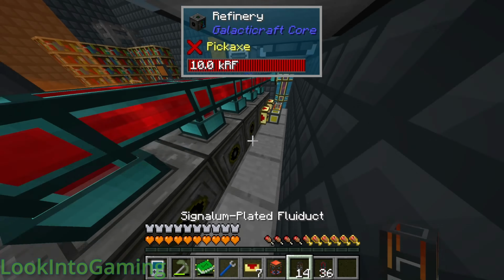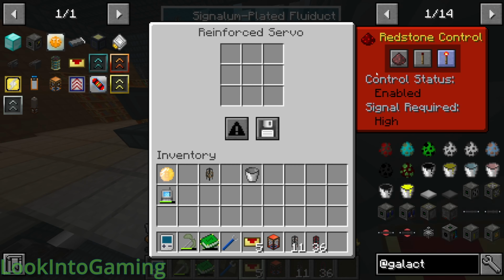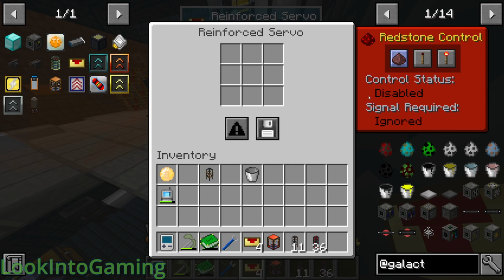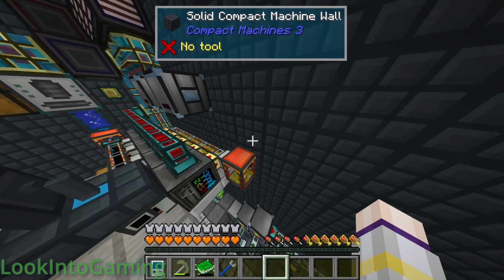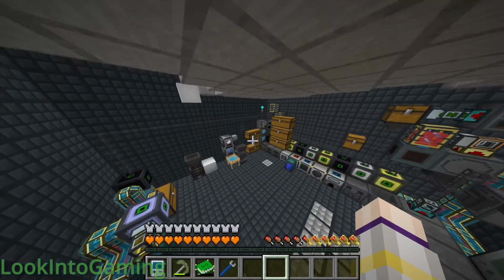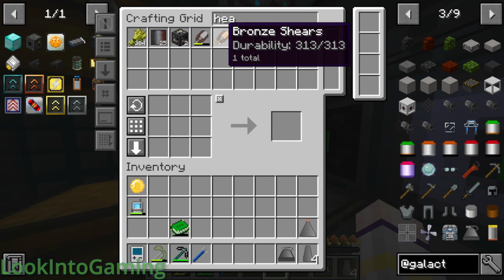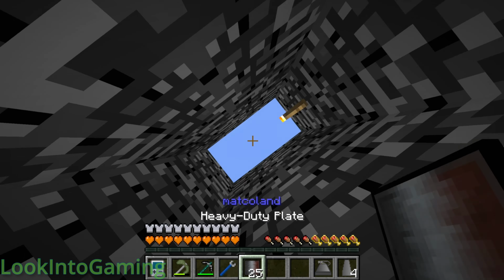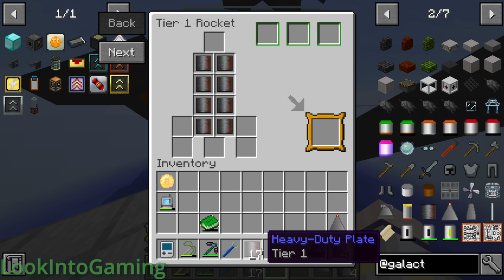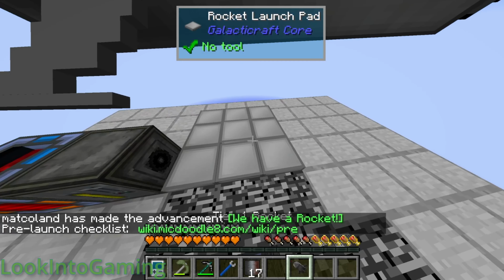Since that first refinery was taking so long, I decided to add 5 more, which, like I said earlier, is a bit overkill. I didn't need this much fuel, but at this point, I mean, why not? There's no kill like overkill. And since I have way more than enough materials, making the rocket itself is extremely easy. I don't know why I put the workbench out here at the beginning, I moved it back into the base, but simple tier 1 rocket.